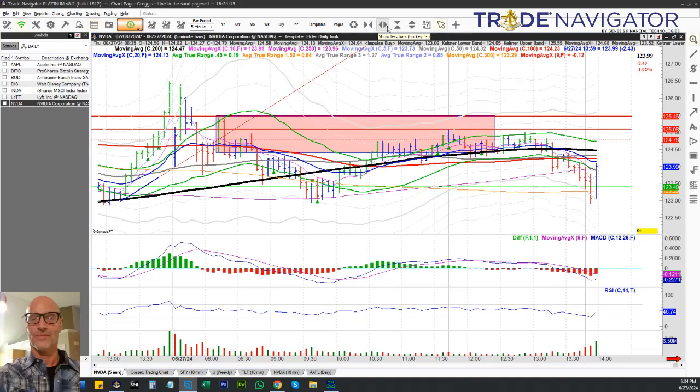I had a nice short intraday trade on NVDA today that I wanted to share with you, kind of keeping the theme this week of taking some short trades because I've had a lot of people contact me about short trades. So whenever I see one during the day that fits all the criteria, I go ahead and take it and hope that it works so I can show you.